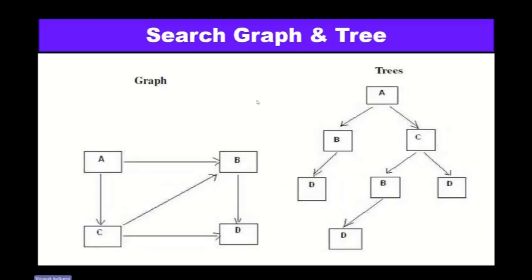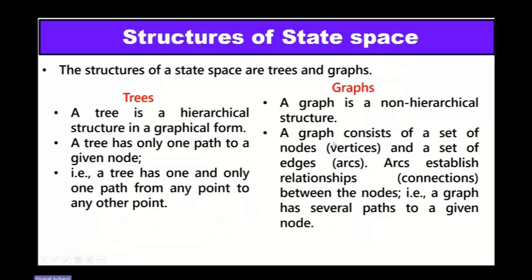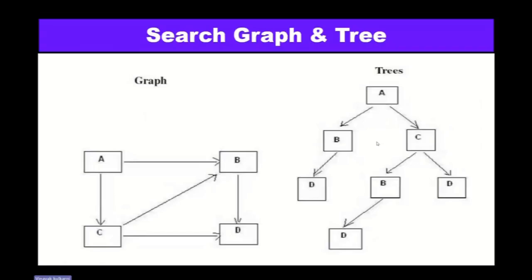First of all, look at this. This is a graph. Now remember that diagram. This is the state space. These are nodes. So a graph represents a path from node to node, or how it is traveling to the destination. This journey is explained by the graph. And then in a tree it goes step by step. Now, a graph is non-hierarchical, which means it represents everything at a time. A tree is hierarchical. That means a tree explains: first go to point A, then go to B, then go to D, or take this path, then it is divided. So every time a decision can be taken.